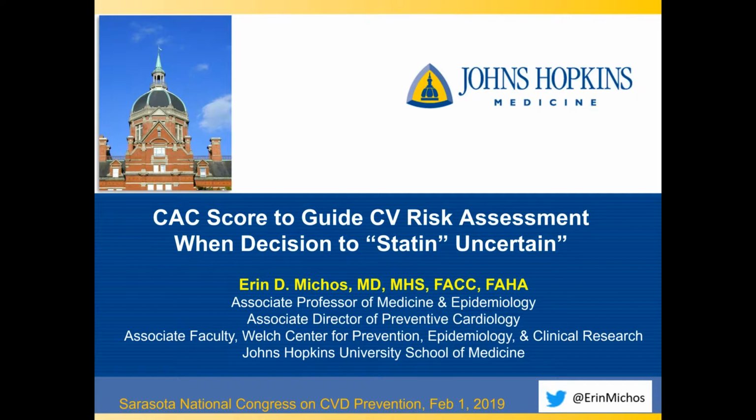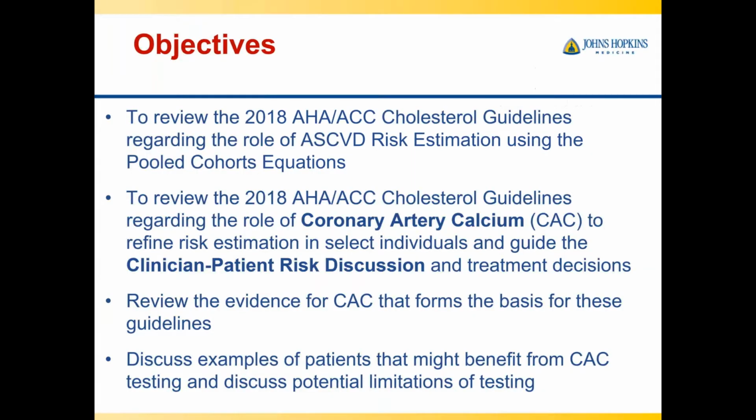So I'm going to talk about coronary artery calcium scores, which have taken a bigger role in the latest release of our cholesterol guidelines in November 2018 as a way that may help guide risk assessment when the decision to initiate statin therapy is uncertain, and this is for primary prevention.